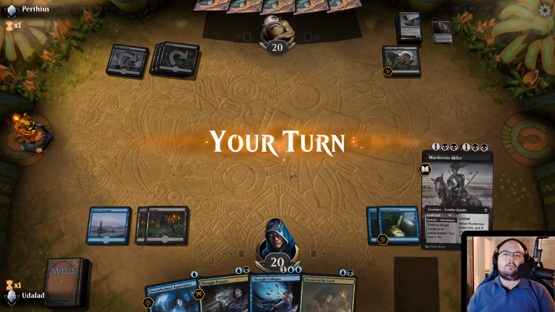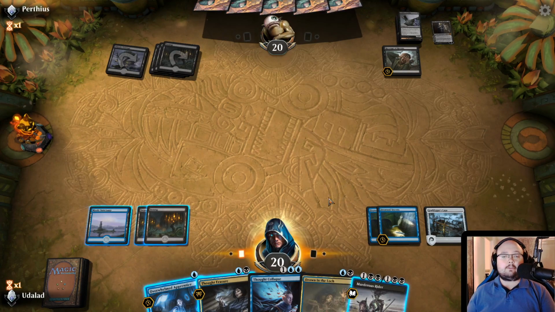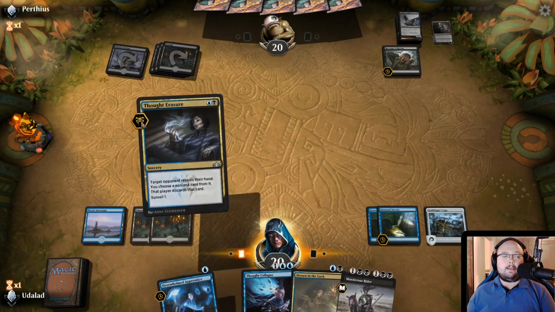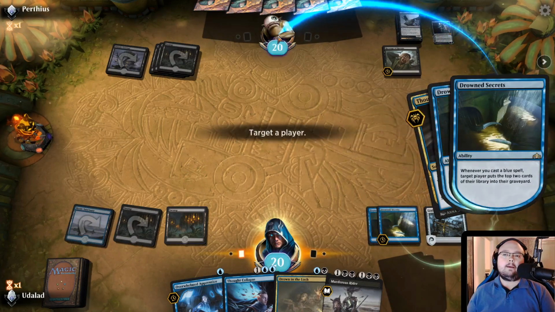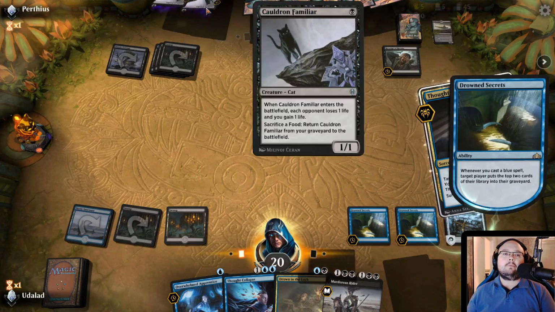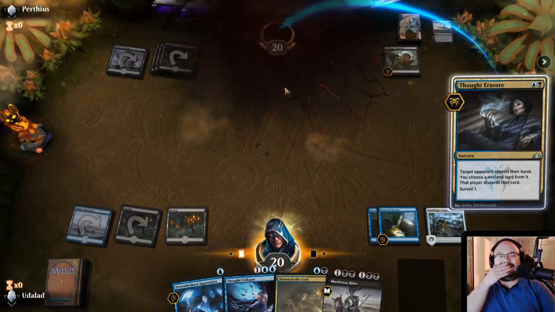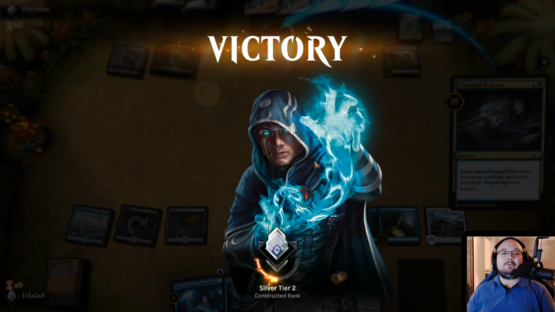Revenge of the Ravens. This is the most frustrating card in the world, but we are not an aggressive deck, so this is actually kind of fine. Let's do this. Thought Erasure on the little bastard. Just throw away everything that he has. Oh my god. Oh, that was a quick... Wow, that was a quick surrender.